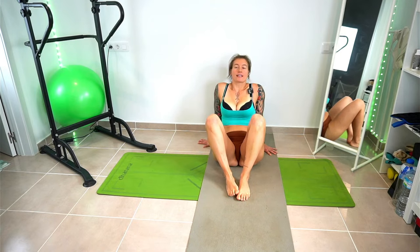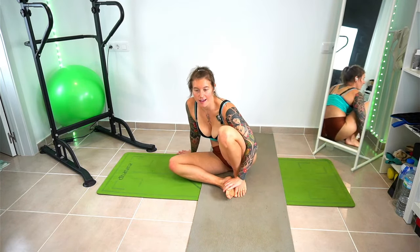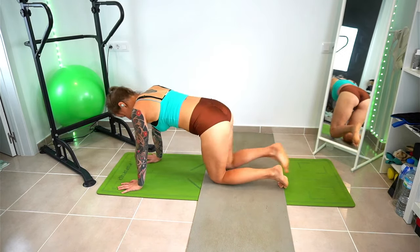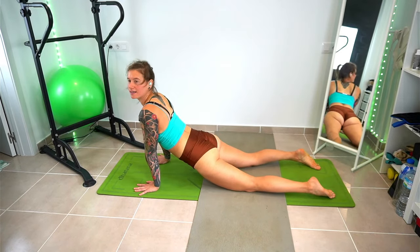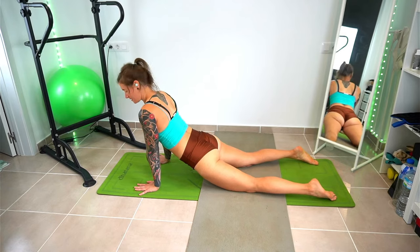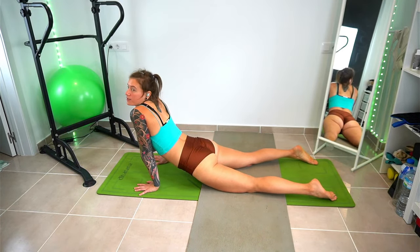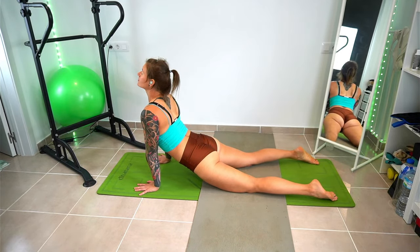We're gonna straddle again, but before we straddle, let's just really give those inner thighs a last break, right? And come into cobra pose here, wrists underneath the shoulders. And let everything hang here. Shoulders away from ears so you're not here. No, shoulders away from ears. Proud chest. Stay here.